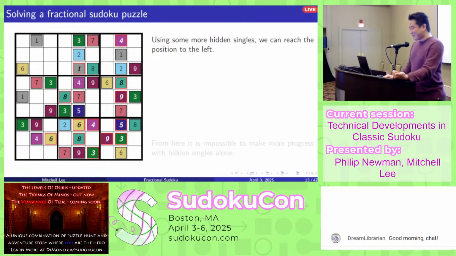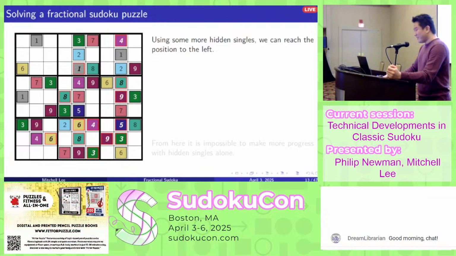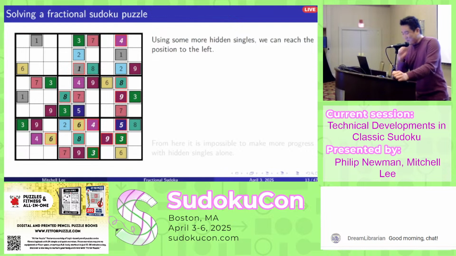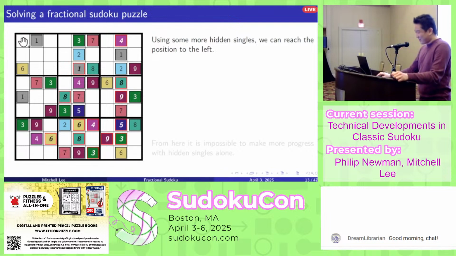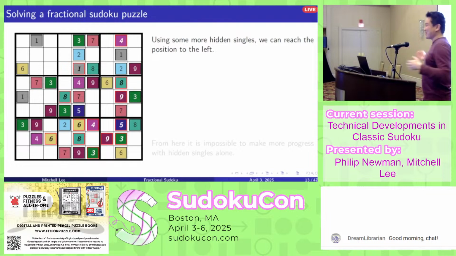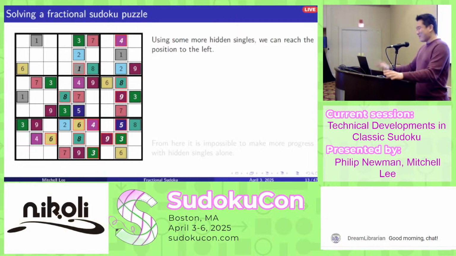Yes? What stops... So nothing in the rules of fractional Sudoku would stop you from doing that. So I could put half of a 2 in this cell and half of a 2 in this cell. But we will see by logically solving the rest of the puzzle that that's not what the finished grid will look like. Would that be a pencil mark? You can make pencil marks in fractional Sudoku, and we're actually going to see some examples of that later in this solve.